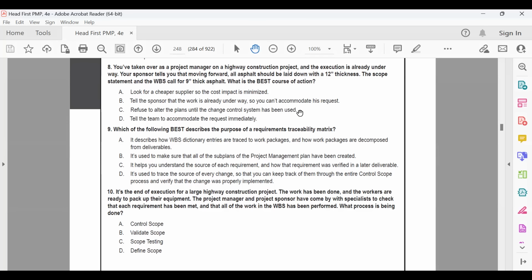Yes. But B means you are not even listening to him. You are simply saying no, because he might come with a very valuable suggestion, right? But whether the suggestion he's giving is valuable or not, it will be decided after evaluation of the change request, right? This is the only option which can document things. Other than that, there is no option in A, B or D which is actually documenting the thing. Once the change is made, it has been documented somewhere that this change was proposed, and based on that, this 12 inches thickness pipe will be laid.